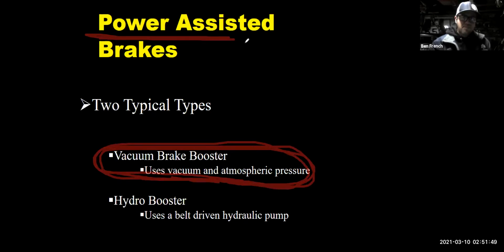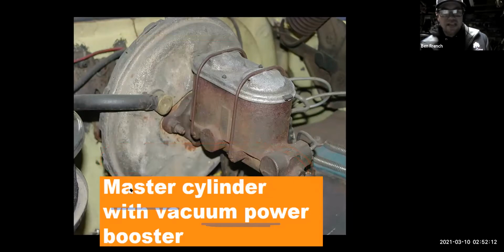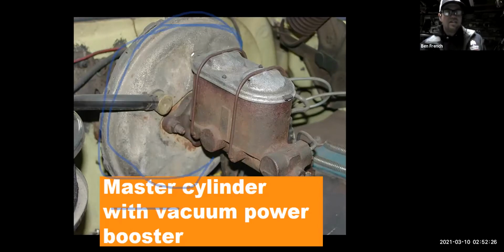A few cars, like my pickup truck, happen to use a hydro boost. They use pressure from the power steering pump to boost the pressure from our foot to give us more brake pressure ultimately to our wheels. Let's check those things out. Here is a vacuum booster. What is the actual vacuum booster part? Well, this weird looking silver thing back here is a huge diaphragm, and you see here's a vacuum hose going to it, and that goes over to the engine. This is our vacuum power brake booster.